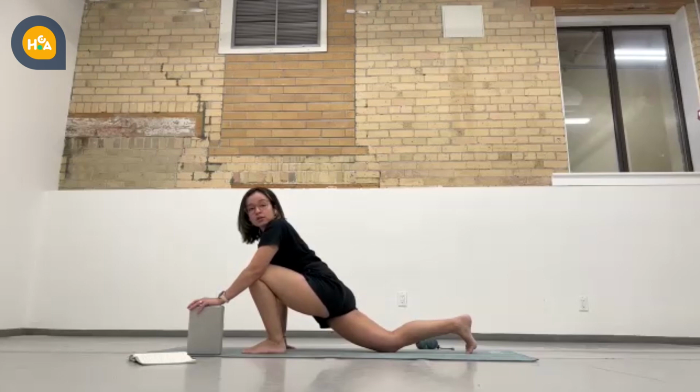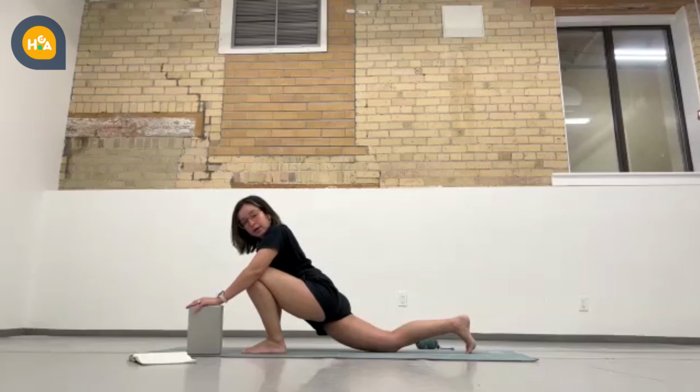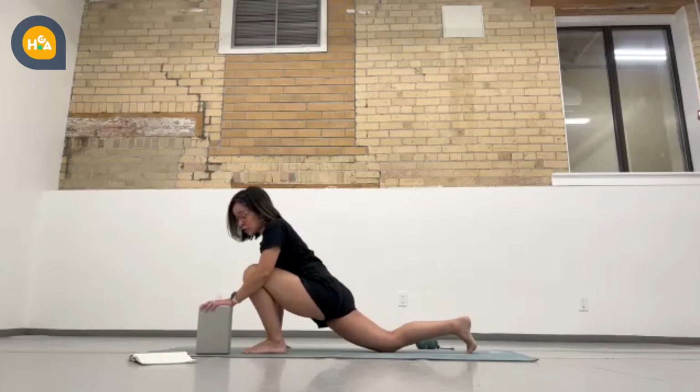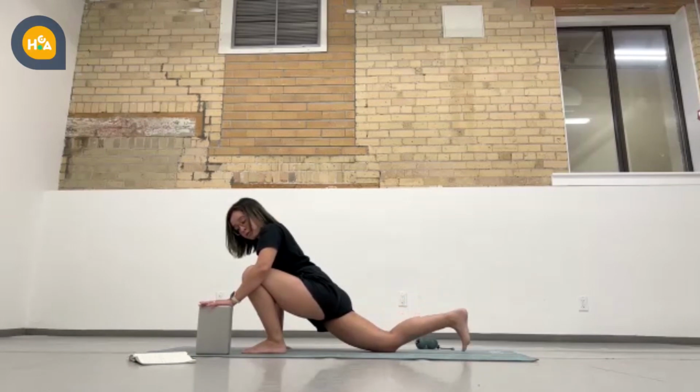to stretch. Same concept. Inhale to lengthen a little bit. Exhale to let go. Inhale to lengthen. Exhale to go a little bit deeper. Make sure that you're squeezing your bum. You're engaging your glute. And if it's available to you, bring your heel up towards your bum and down.